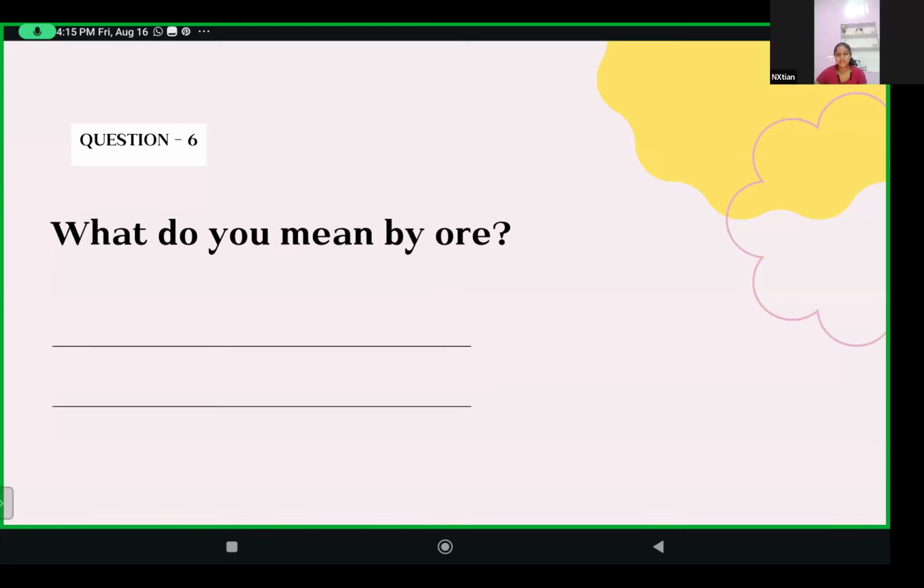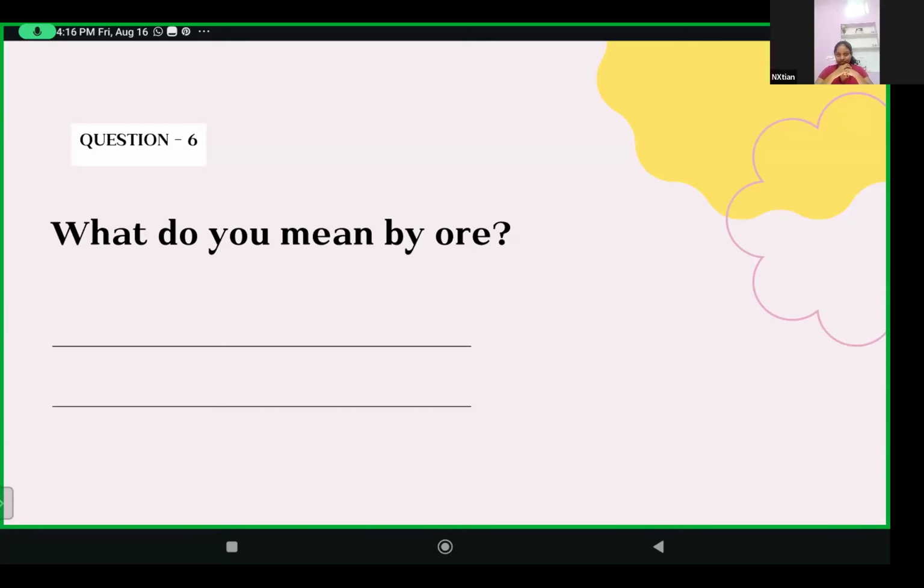What do you mean by ore? Yes, Abraham. Ma'am, ore is a certain type of rock that is found in the earth's crust, or you can find it deeper in the earth. You will basically find the ore in the earth's crust. So what is in this ore? This ore has metals mixed up in it. Certain ores like iron that comes from magnetite and hematite. Like there are two ores for iron, hematite and magnetite. In hematite and magnetite, iron is mixed up in that ore, that rock. So to get the pure iron, what people have to do is they have to melt the entire ore and then take out the iron. So ores are for various types of metals such as copper and iron.